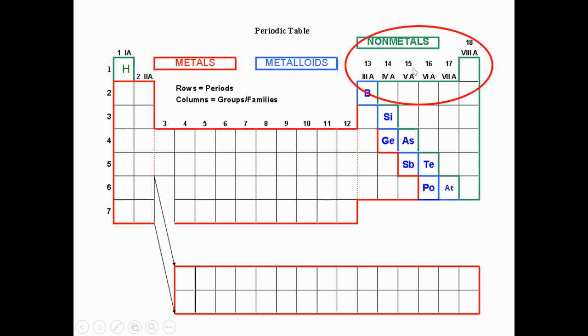Columns are called groups or families, and they're numbered in 2 ways. One is that there are 18 columns, and one numbering system is 1 through 18 consecutively. For the tall columns on the left and the right, you will also notice some additional numbering. These are called the A numbers, Roman numeral 1A, 2A, 3A, 4A, on up to 8A. The A numbers are important for some of the things we'll be looking at, and we'll talk more about that later. So please label the columns on your blank table.